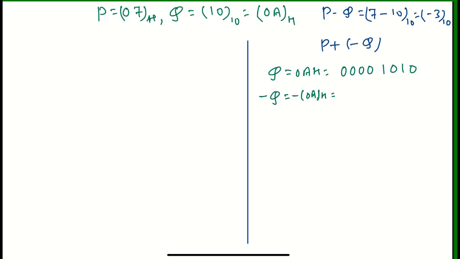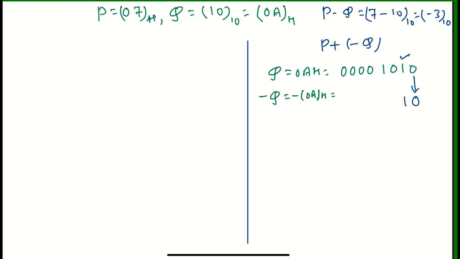So how will it be? We can directly do that. First of all, we have to consider the first non-zero. So this is the first position, it is 0. So this will be copied as it is, 0. Now the first non-zero is this one. So this will also be copied as it is.